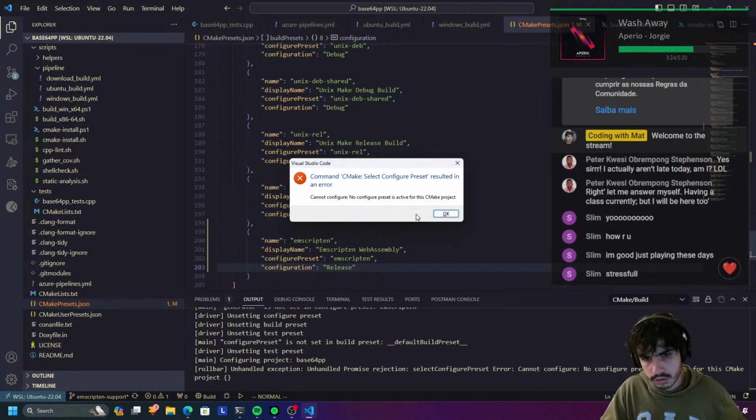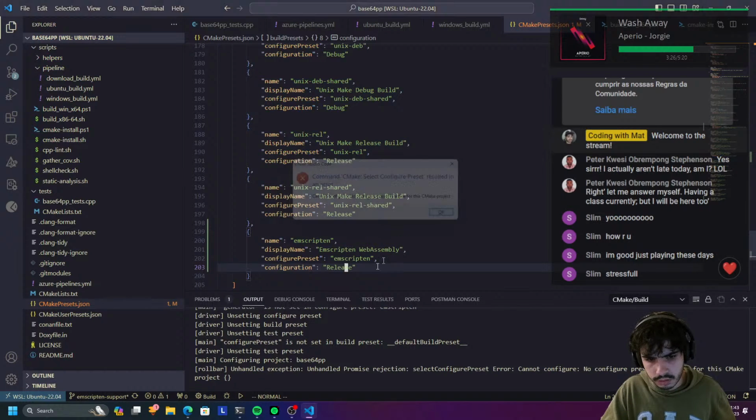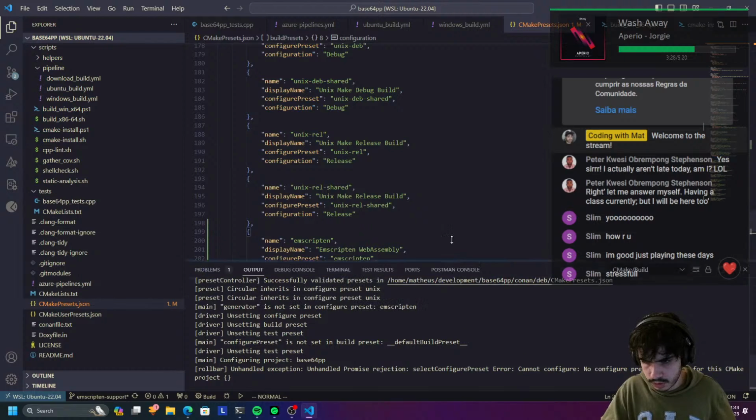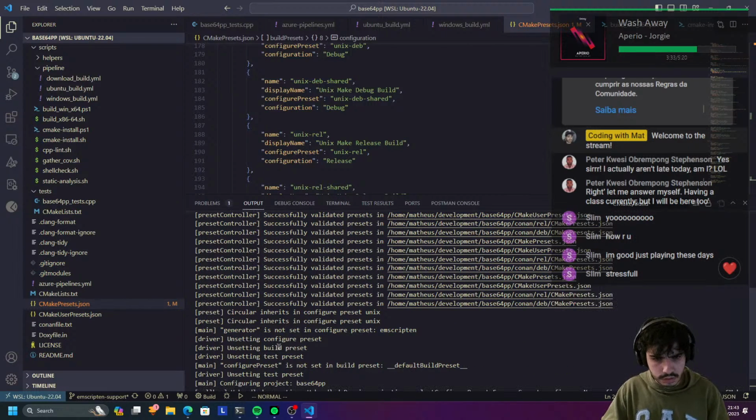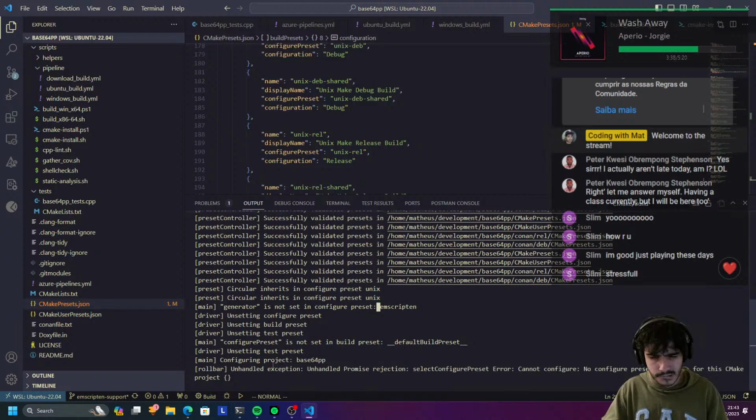CMake select configure preset results in an error. What did it result? So generator is not set in configure preset Emscripten. I see. Now this is because I guess that toolchain file is set in the generator.